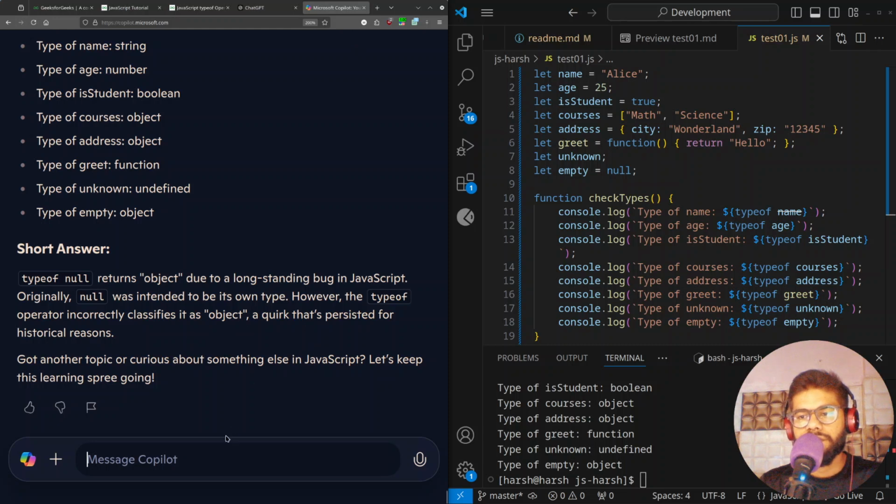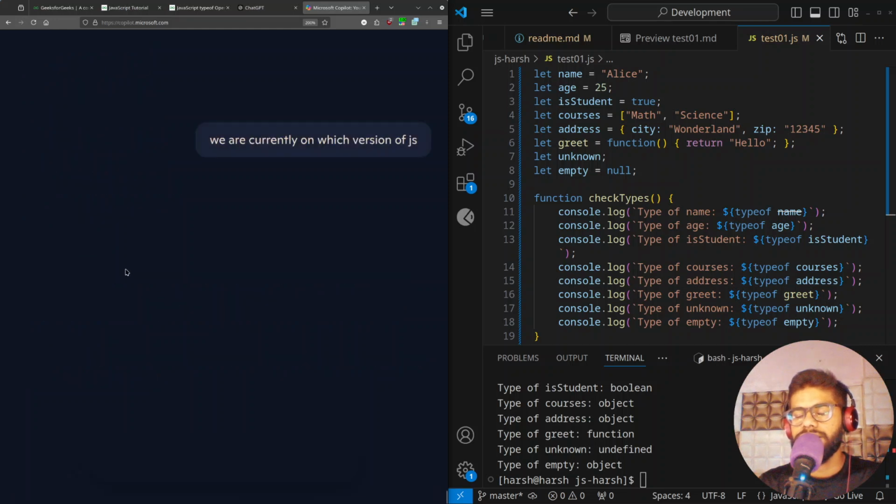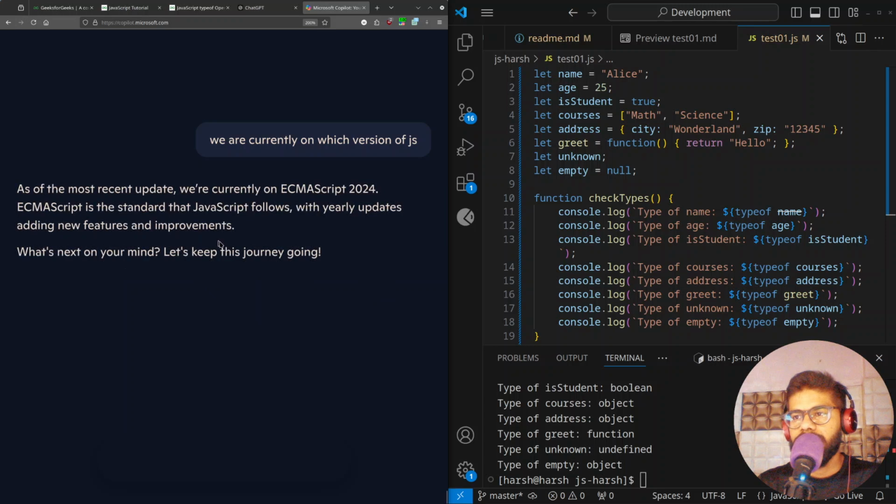So we are currently on which version of JS? Let's see how many iterations of JavaScript have already been done. Yearly updates.